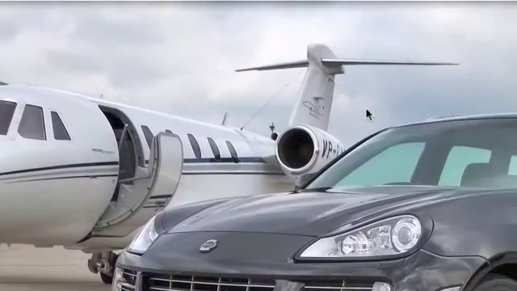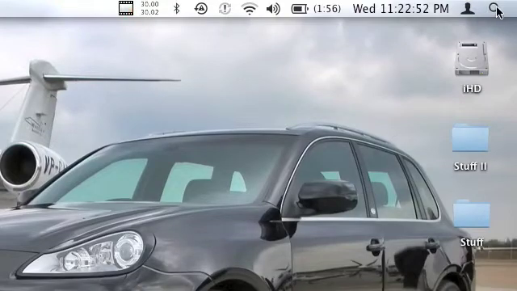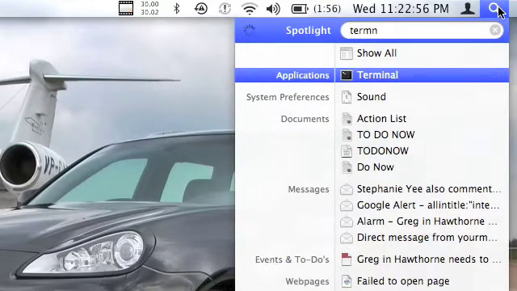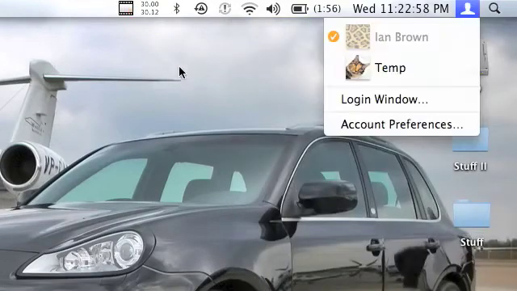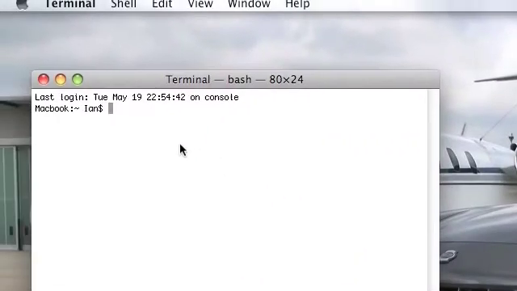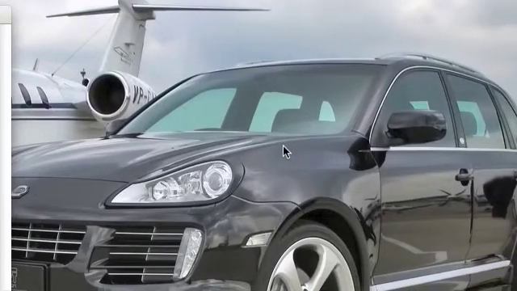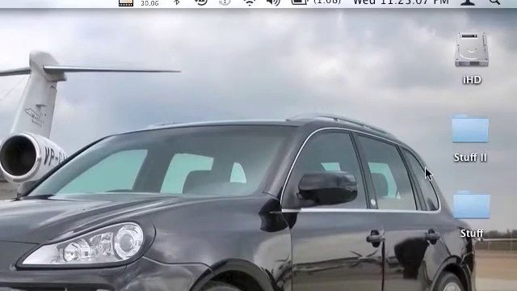All right, so first thing is you want to go up and go to Terminal. Just go to Spotlight search, start typing Terminal, and it'll pop up. Click on enter and it'll pop up. Then come over here, and here's Terminal right here. First of all, put the folder that you want to hide on your desktop.